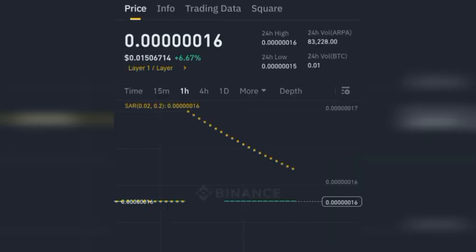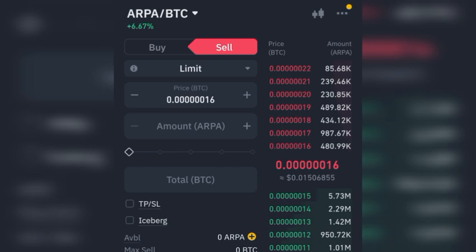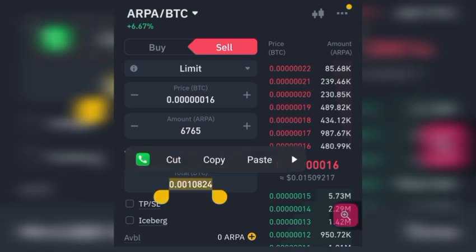And this time around, what are we doing? We are selling. That is ARPA BTC. Then it's going to be on sell. Now, this time around, we will just come here and put in the ARPA amount. You know that we have to reduce it by 8 because there's no decimal point there. And then what it's going to give us. Now, I'm sure this is not going to be profitable, but let's just copy it out and see, because we had to delete 0.8. That's almost 1 ARPA. Oh my God. So let's copy that.